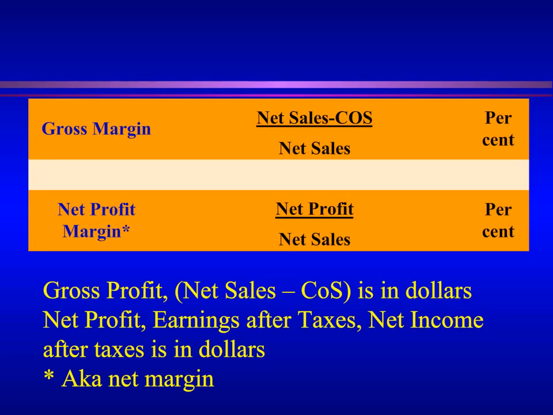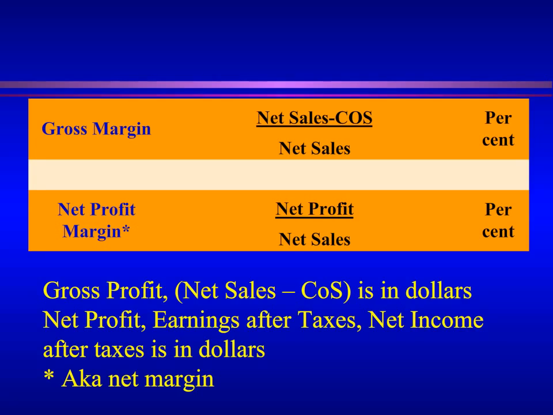Again, this is an indicator of your profitability on the goods you actually sell day to day. Profit on the goods you sell or the services you give day to day. So if you're looking for a 50% gross margin, I'll use the candy bar example again: if I'm going to sell my candy bar for $1, then my gross margin should be 50%, which means I should be paying 50 cents for that candy bar.